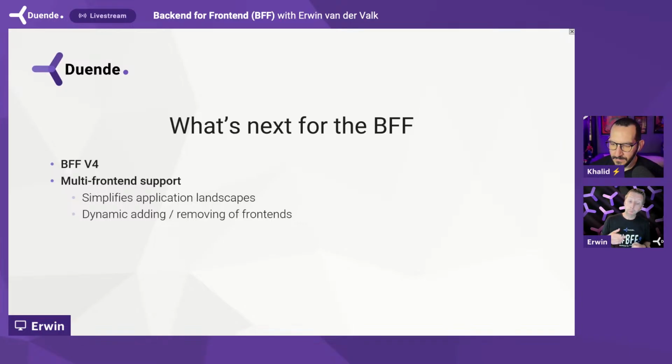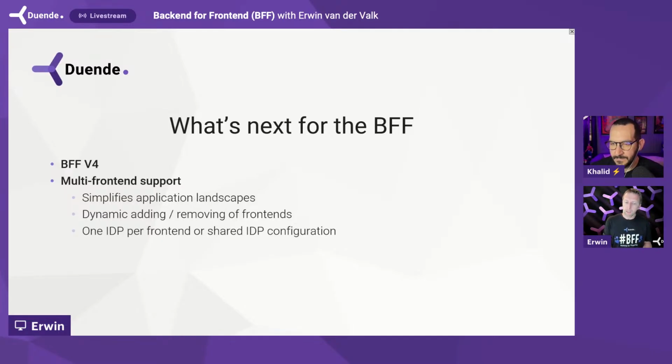We've added support for dynamically removing and adding front ends, which is really nice, so that you don't have to redeploy your BFF to get a new front end. Note, we didn't implement any database providers for this, but it's really straightforward to add that yourself if you want to. You can decide whether you want to have one identity provider per front end or share those. I mean, you are very flexible in your configuration.